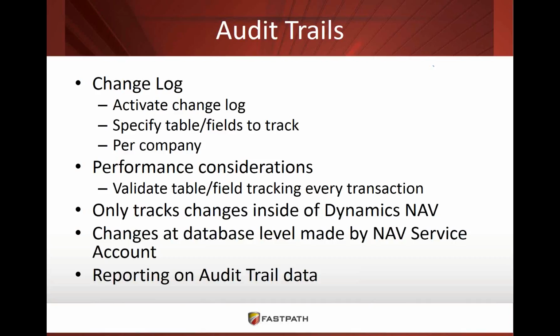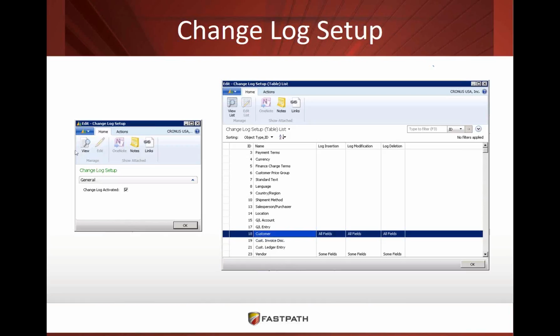So I'll just show you a couple screenshots here. This is the left window here. This is where you actually go in and turn on the changelog, so you activate it. The window to the right is where you're actually setting up the changelog. You can see for the customer table, I've turned on insert, modify, and delete. I've turned on tracking in all fields. And then under here on vendor, I've selected some fields for insert, modify, and deletes. So that's where you can see the difference between all fields or some fields.